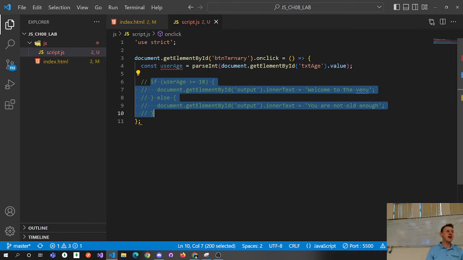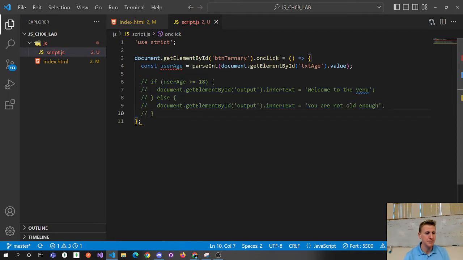Now they can be more complex, like if, else if, else if, else. You can actually use ternary operators in those cases as well. But I'm going to start simply before we make it more complex. A simple ternary operator looks something like this.